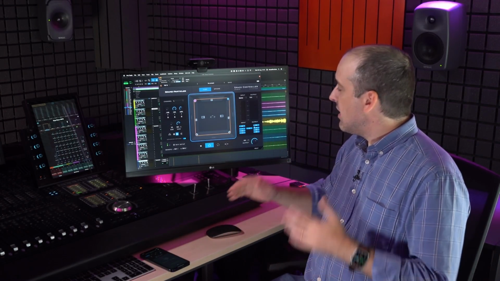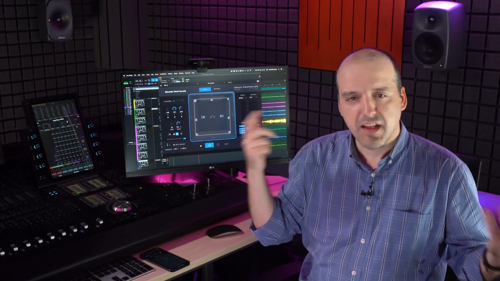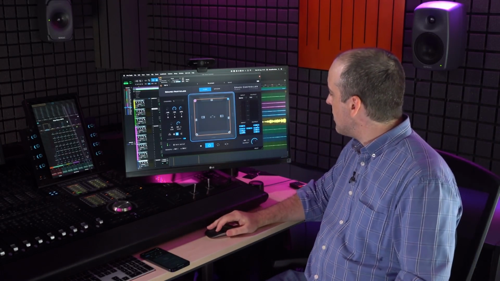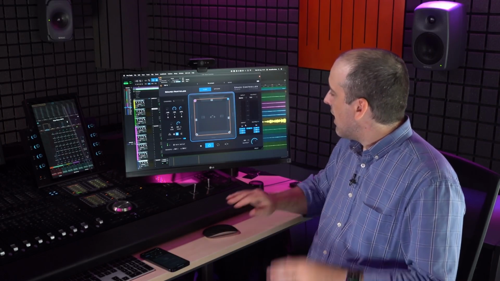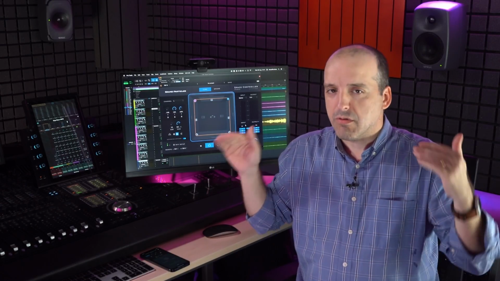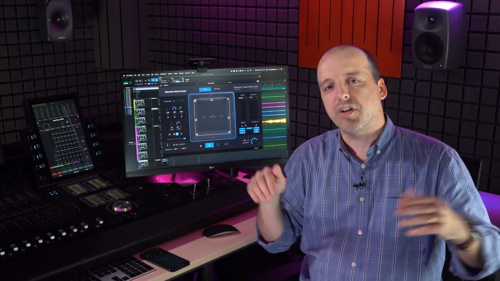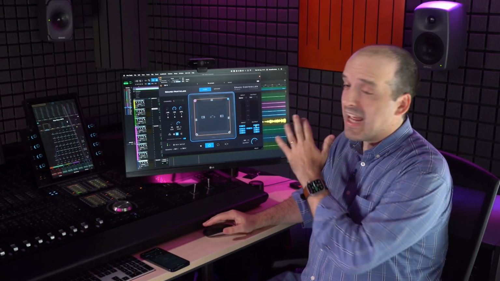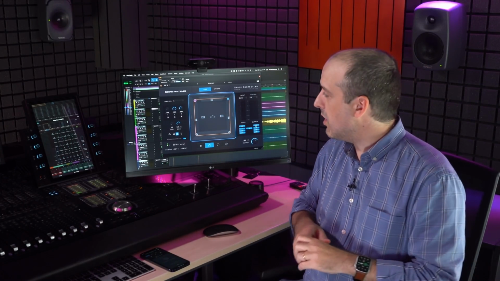Or eventually in the output, imagine that I'm panning things around, but now I don't want to use height information. So let's make sure that I mute the above the height channels, so the speakers will only work on the horizontal plane. So it can help you do some things that you want.